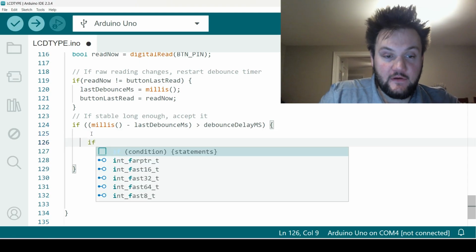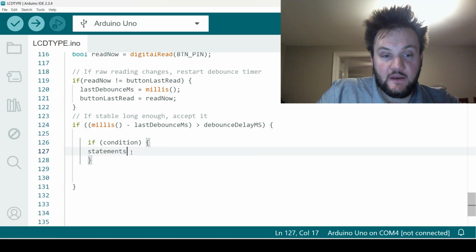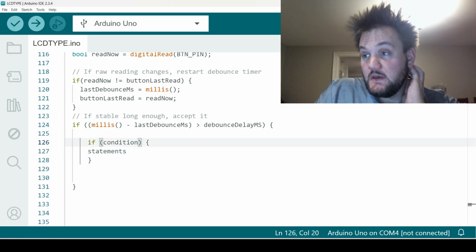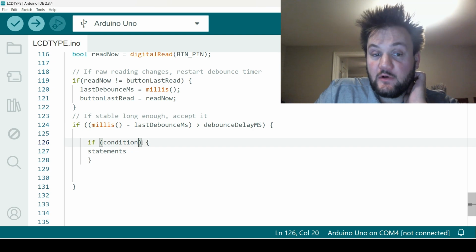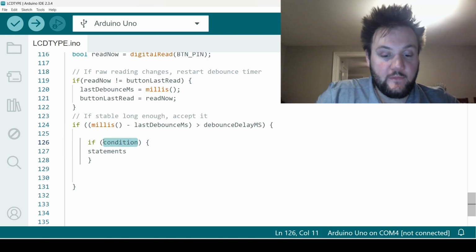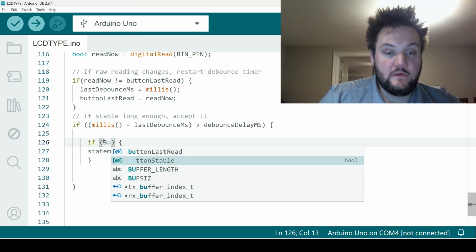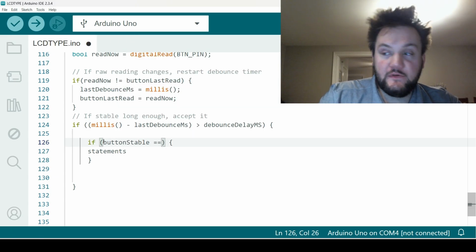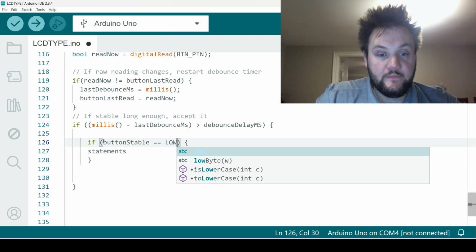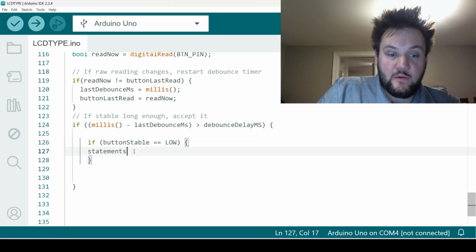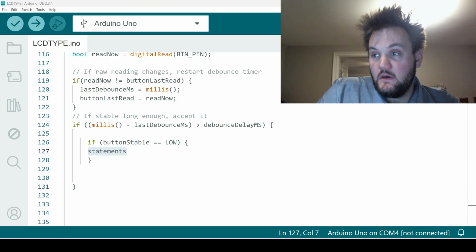I'm going to say if condition statement. So we have a condition, we have a statement. And in this, the condition is going to be button stable equals low. So if button stable equals low, we're going to run this.